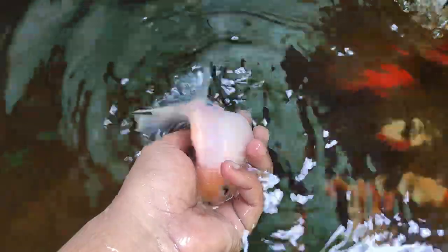This one is a calico. This one is a sakura variety. This one is also a calico. Let me show you a nice one. Here is a pure white. I have around 30 pieces of this Oranda. If anyone wants the wholesale price, that will be way cheaper. If you take the whole lot, I can manage the price within 1,000 to 1,500 for a single piece.